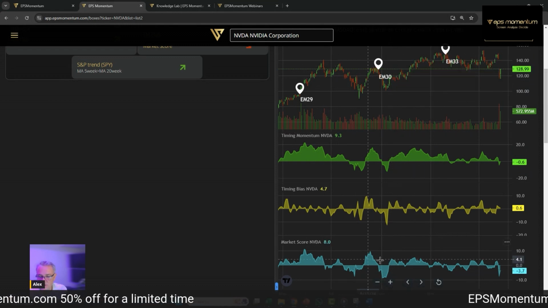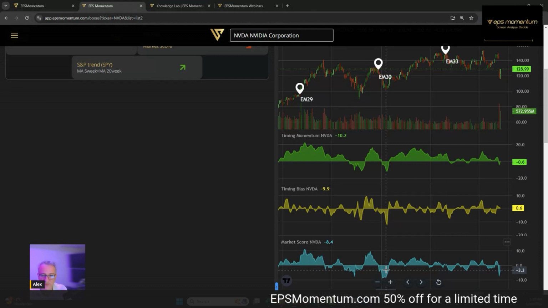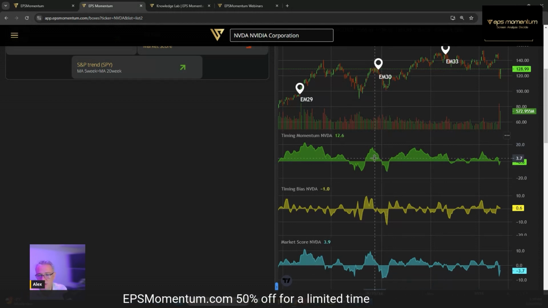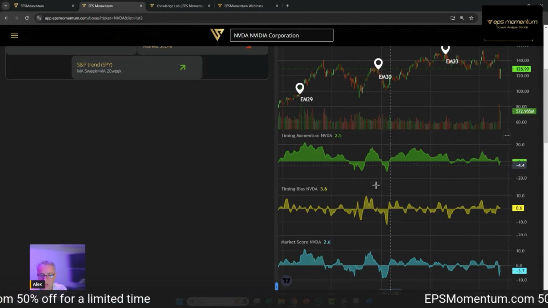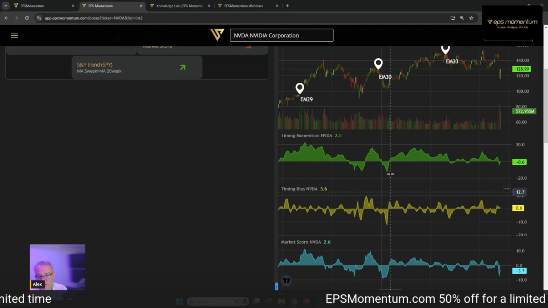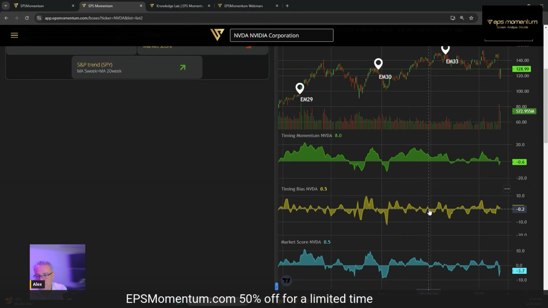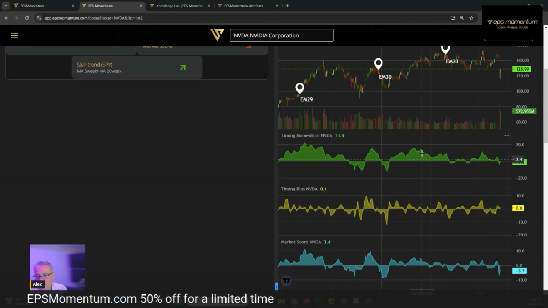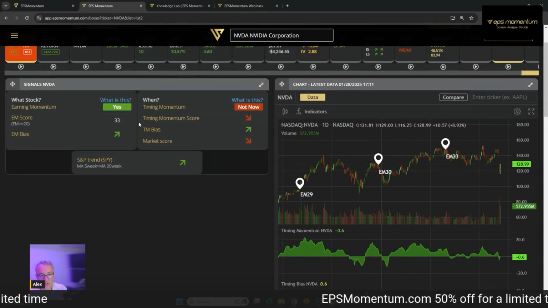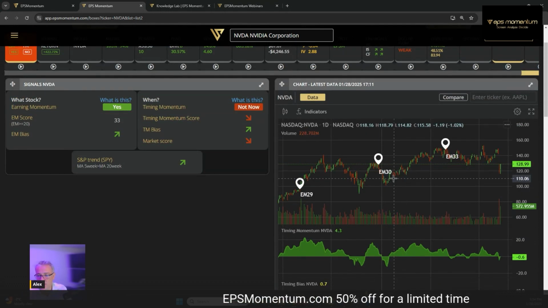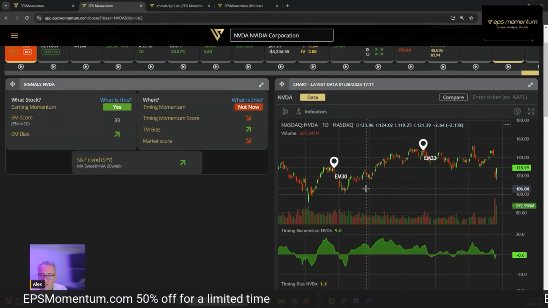So what is it? The market score is the ratio of the stock to the S&P, to the SPY ETF. Timing momentum is a combination of market performance, moving averages, distance to high, and so on. And the timing bias is a 3-day window of the green. So it tends to oscillate really fast and keep you out of trouble when the timing momentum is declining. So when you have both a good stock and a good timing, you have something that you need to spend your time on and study.